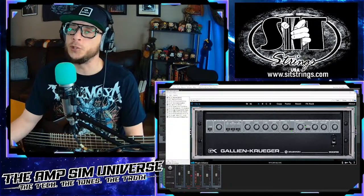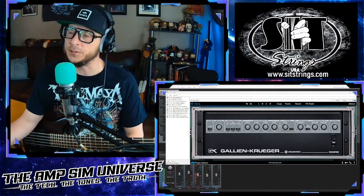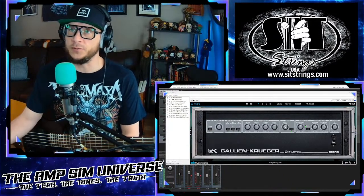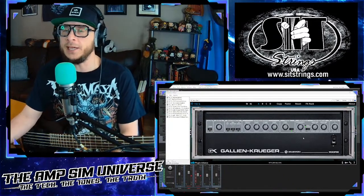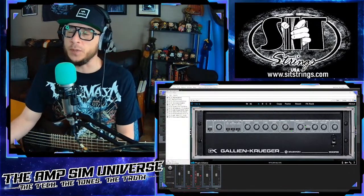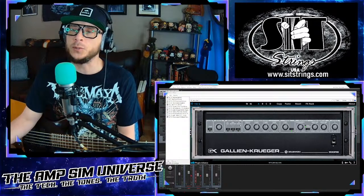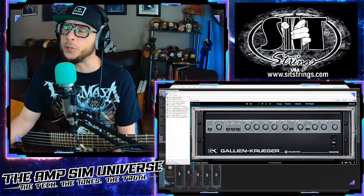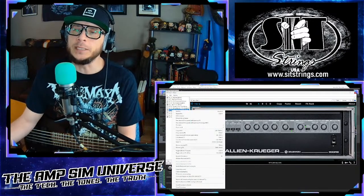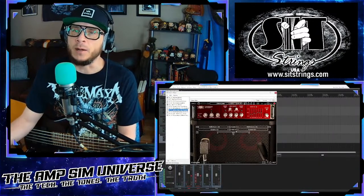And if you're looking for a super versatile bass amp sim that can do distorted tones, it's got a nice blend of all different types of cabinet sizes. You can blend the cabinets, you can blend all kinds of different things. And it's got a bunch of unique little controls, like I said, there's low cut, mid contour, high boost, all different things you can do with this thing. And it's a tone machine. So it's going to have to say goodbye for now.